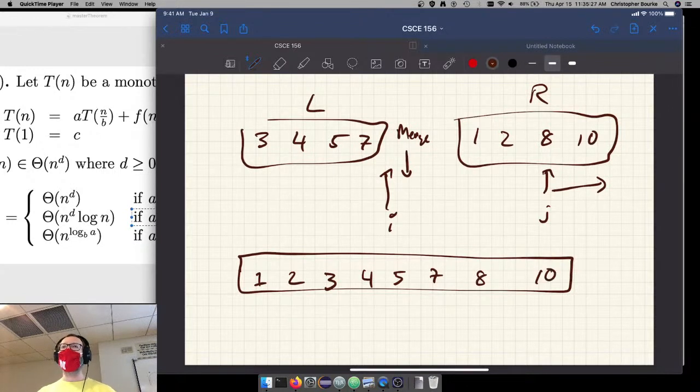Right? Now, I did that to show you a corner case. In the worst case, what are we doing? This one and this one. I'm going to put this one down here, then this one. I'm always switching back and forth.